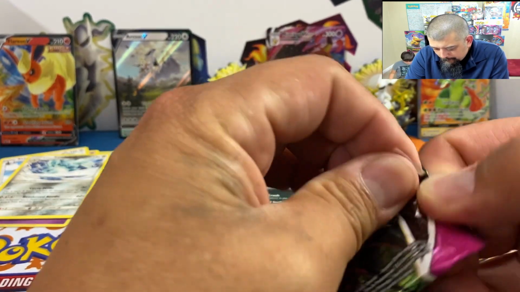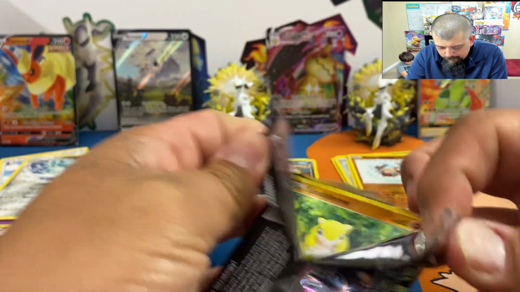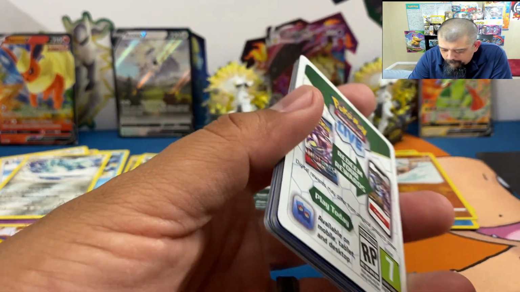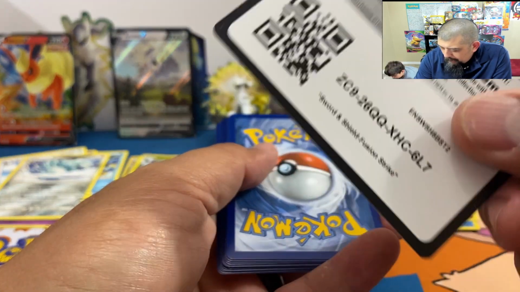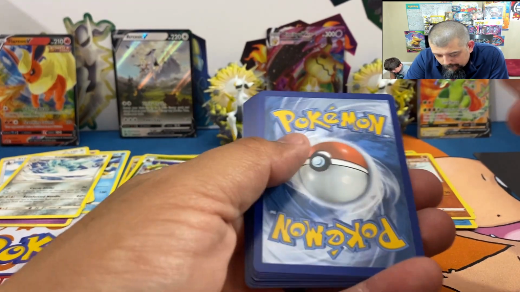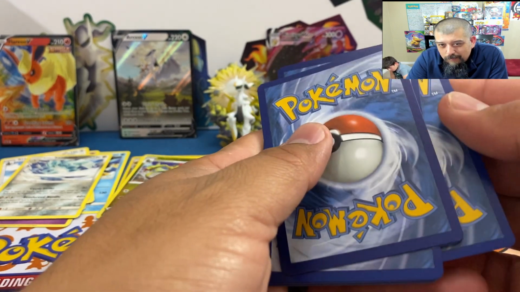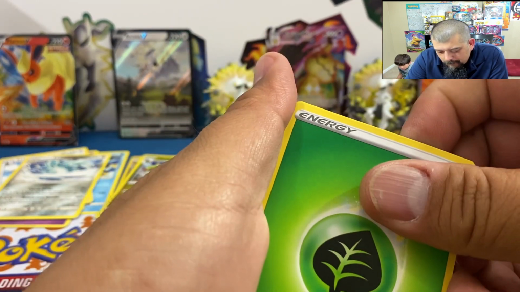Fusion Strike. So, for the Arceus V-Box, I would probably keep it sealed, in my opinion. From all the videos I've seen of other guys opening them, not great pull rates with that one pack of Cosmic. That's up to you.